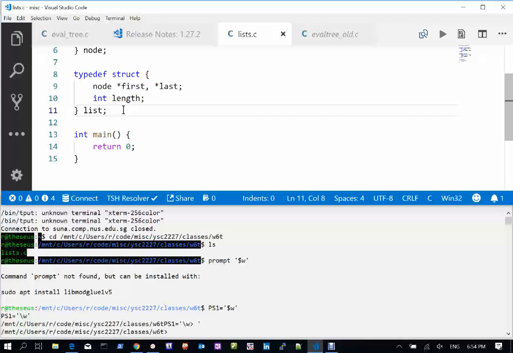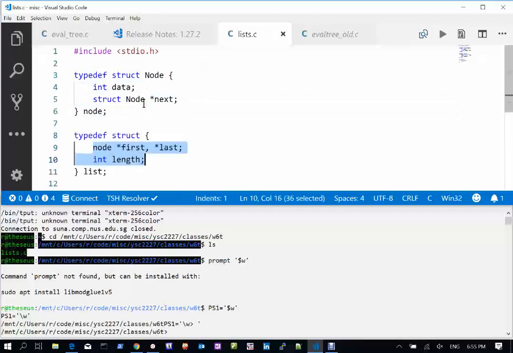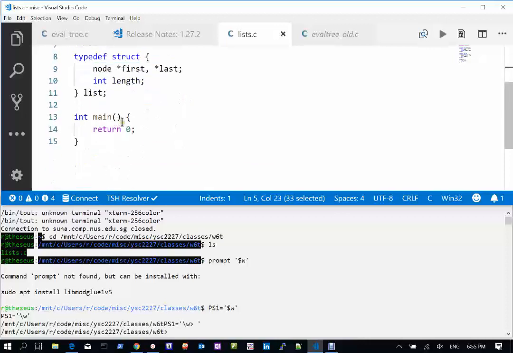The user only needs to know that this type exists and the operations for the type. The user should not need to know the definition inside here and the definition of a node. So whatever we write inside main, we will never refer to those, unless we want to really verify something.